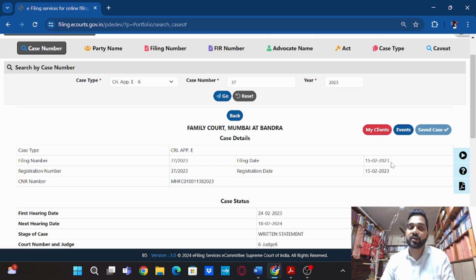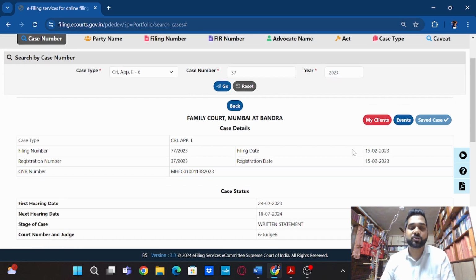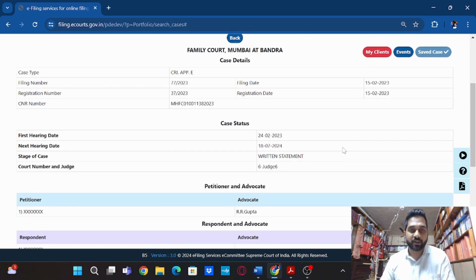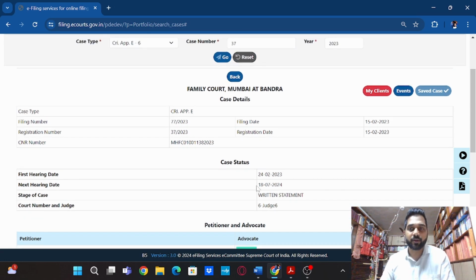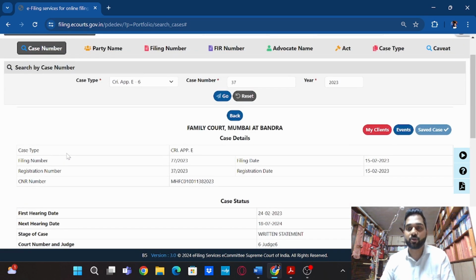So cases which started on a physical note mostly, as far as I know till date, will end on a physical basis itself. But for cases which have been instituted on a digital basis on the e-filing portal, in which you are appearing for the respondent, go through the same process, add the case to your portfolio. And just to be on the safer side, here you can see the advocate appearing for the petitioner is R.R. Gupta, and my name is Mrinal Pillai, so I am not appearing for the petitioner over here.